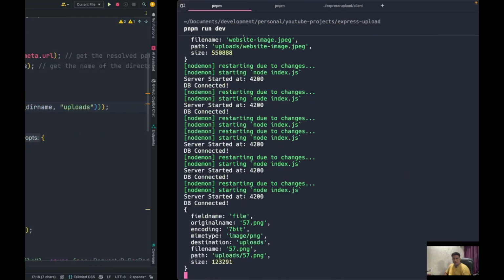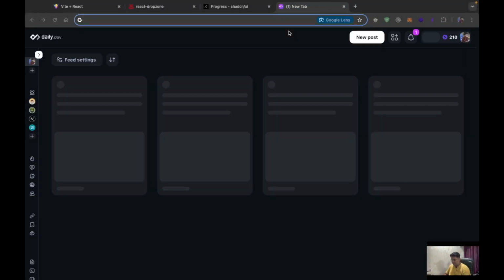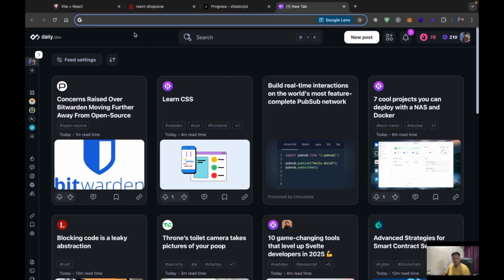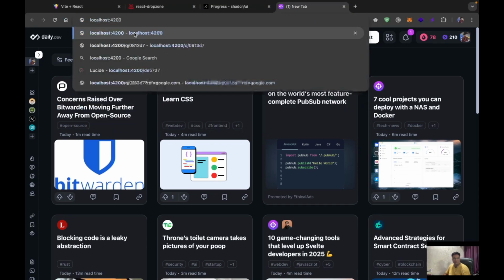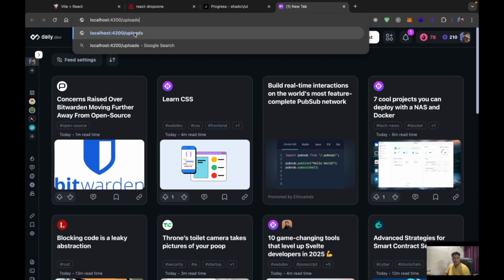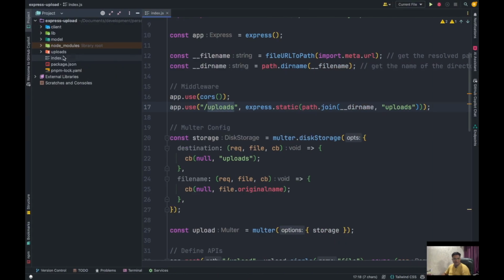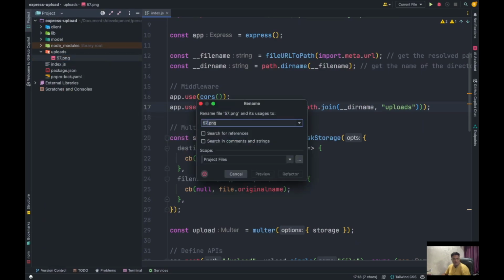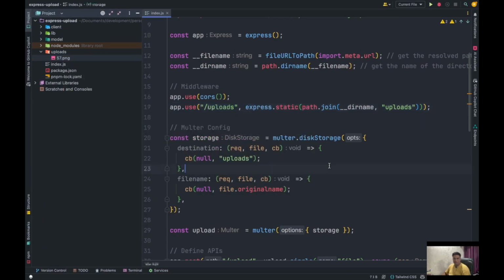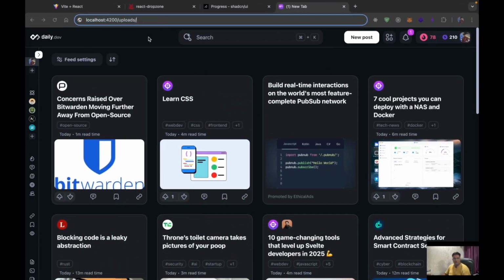If I go to my browser and type localhost:4200/uploads and then my file name, I'll take it from there. Let's go back and take this complete name and add it.